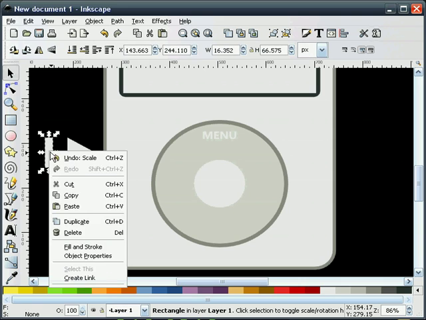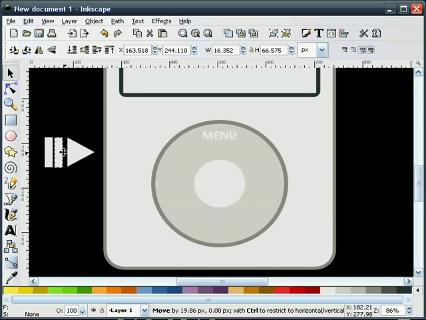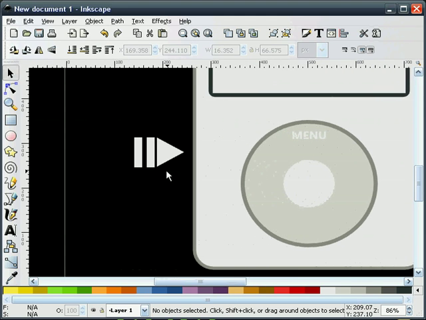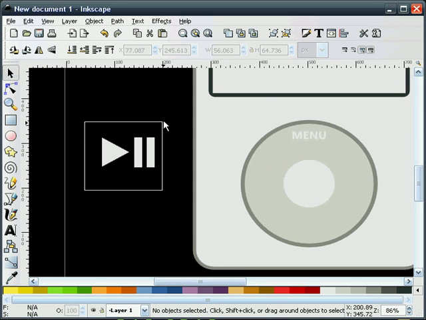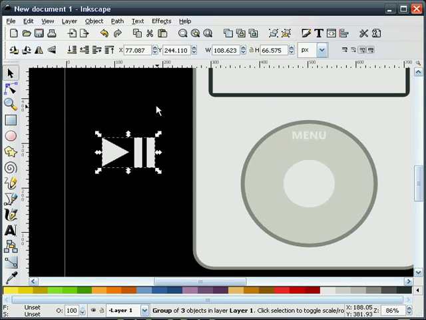There we go. And I'll duplicate this. Okay, I'll come over on this side and we'll move it right here. Okay, now I'm going to group this together.